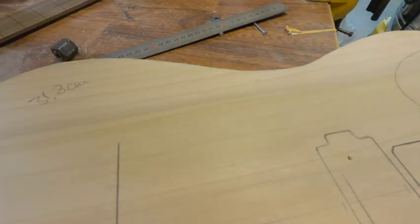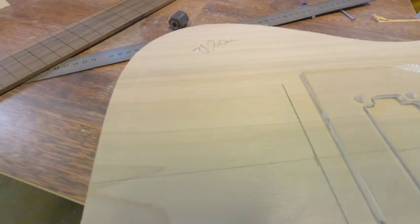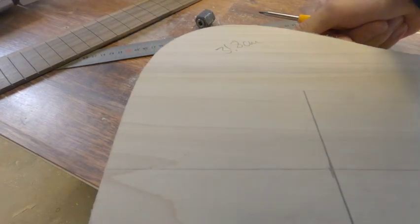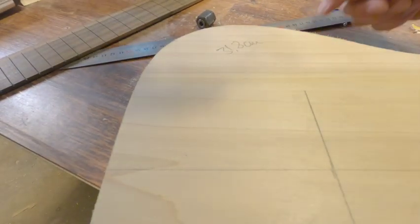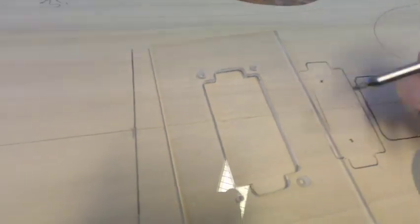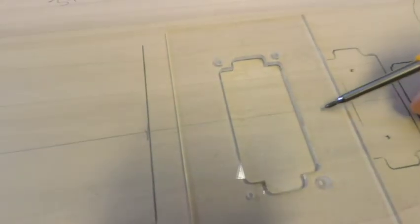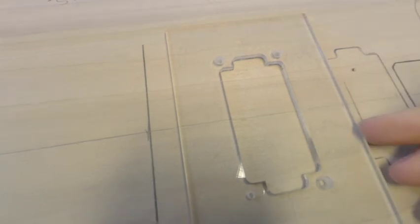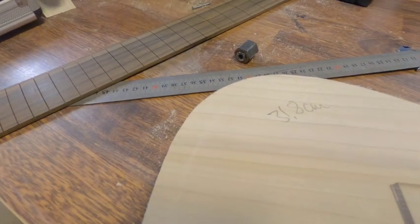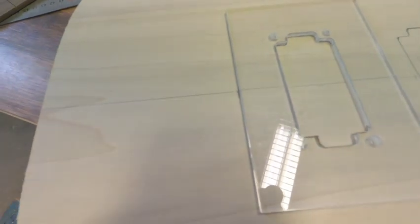Now I'll have to put the other humbucker in. Usually it's this template and a half. So the thickness of this template, cut that in half and add that. That's usually how I would put my pickups, and I think I'll be able to do that as well.